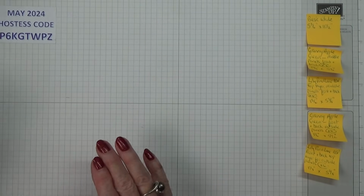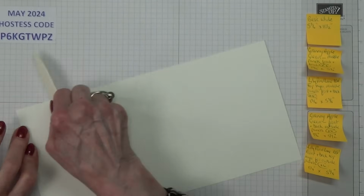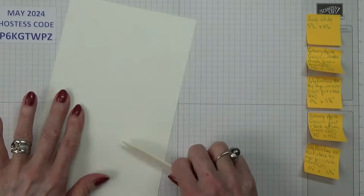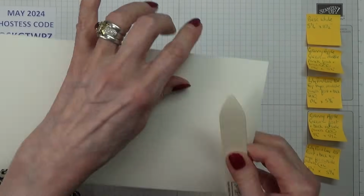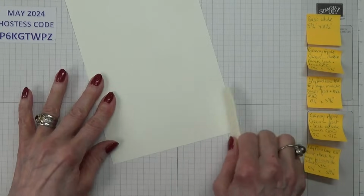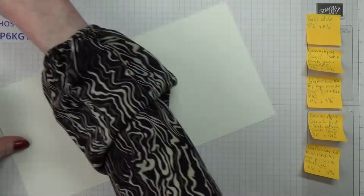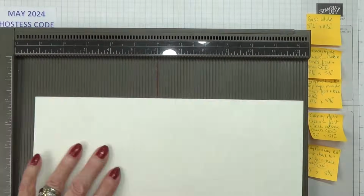Let's put that there. First of all, we need to do some scoring on here, and I can see that there's a raised edge there, which is where it has been cut on my trimmer. And as both sides of this is going to be seen, I like just to flatten those down. The front side should be okay as long as I kept the piece of cardstock facing upwards in the same direction with all of the pieces. So I'm going to use my scoreboard for this. But if you prefer to use your trimmer, please go for it.